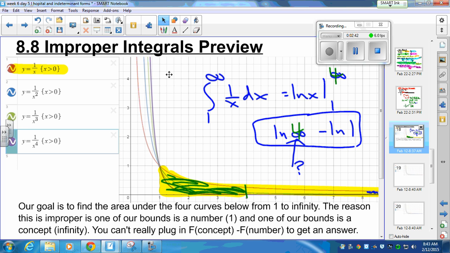So if it would take me forever to paint it, wouldn't I need an infinite amount of paint? Or maybe not. Wait a second. If I'm going to paint forever, because I will never hit infinity, maybe in 10 days I'm at a billion. Maybe a year later I'm at a trillion. Maybe when James graduates high school, I'm finally at a billion squared and I'm still painting. And I feel like I'm a slave and I feel like I'm in prison.